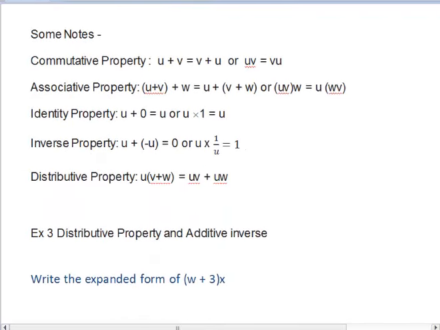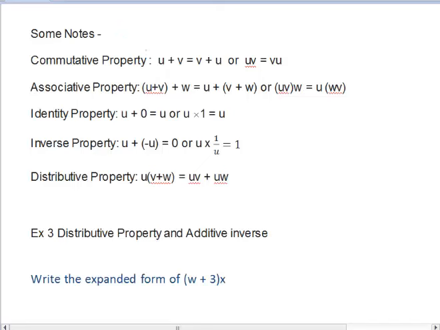The next example is some properties that you should write down in your notes. So I'm going to pause the video here, and you should pause it as well, so that you could copy down some of these properties. So hopefully at this point you've had a chance to process these properties, or at least think about them.